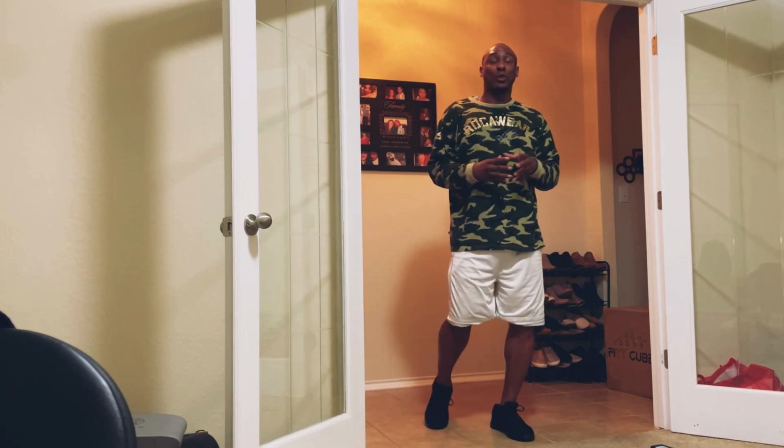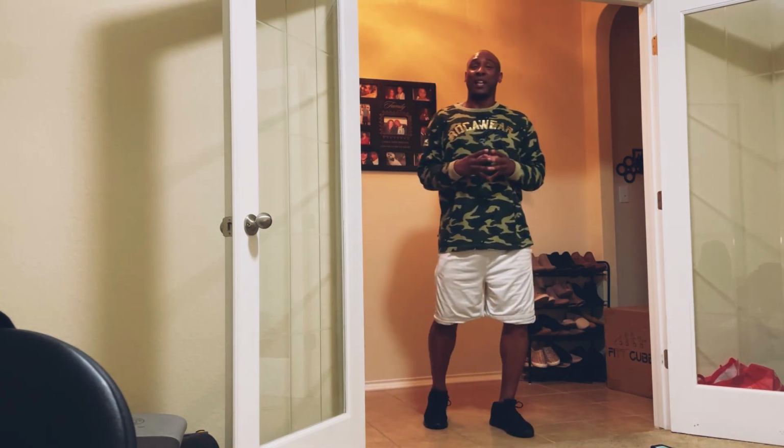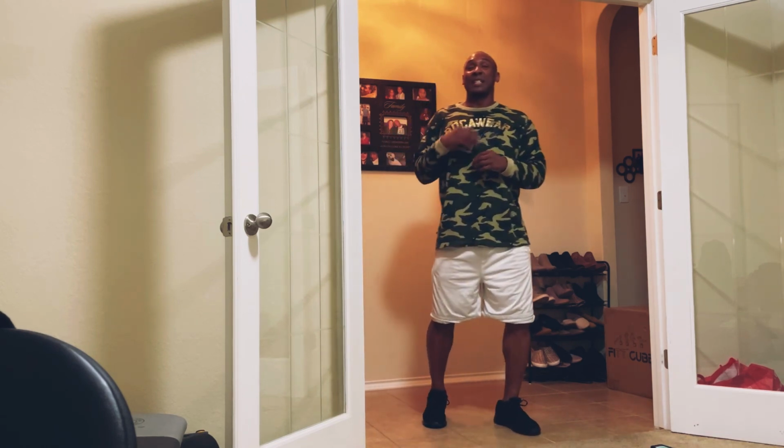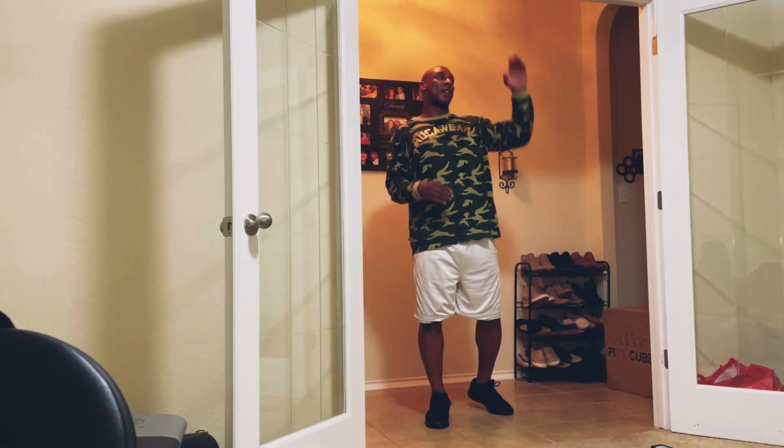Or you might just be doing this workout to add on to another workout that you've done. It's fine. Whatever you gotta do to get you to the next level, keep doing it. Stack this workout with one of the other programs and your fitness level will be rocking through the roof.